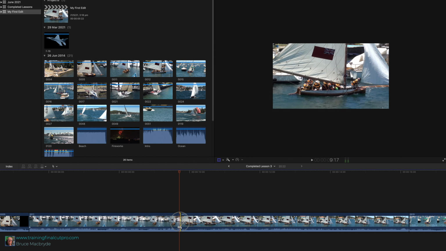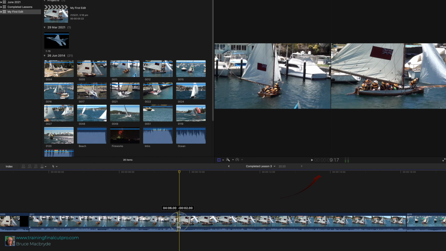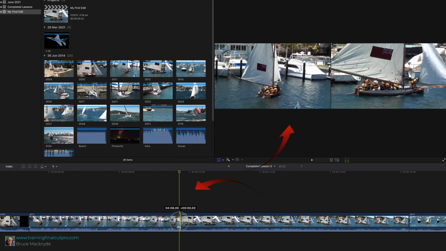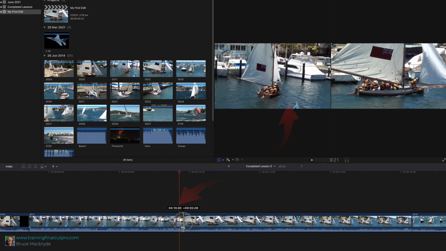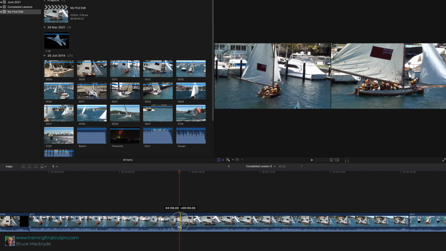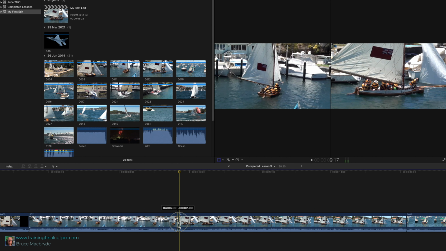And while you're holding the mouse, see that the viewer has changed to a 2-up window. The left panel shows the last frame of 11, and the right panel shows the first frame of 12. While still holding the mouse, drag further left and you'll see in the viewer where you can stop removing frames when you have the footage that you want in the edit.